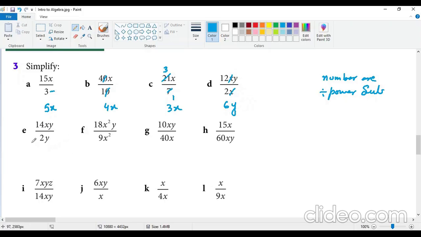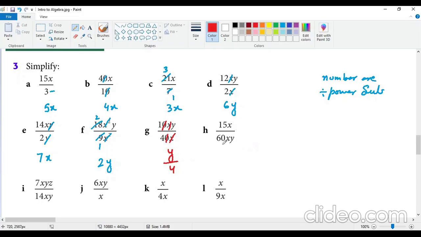Same thing is going to happen here. 7x and y is going to be cancelled with y. So 7x is going to be your answer. Now in here, 9 times 1 is 9, 9 times 2 is 18. So you'll have 2, this x squared will cancel with x squared, and y you will have as an answer. In the next question, the 0 and 0 cancel, and x cancels. That means y over 4 is going to be our final answer.